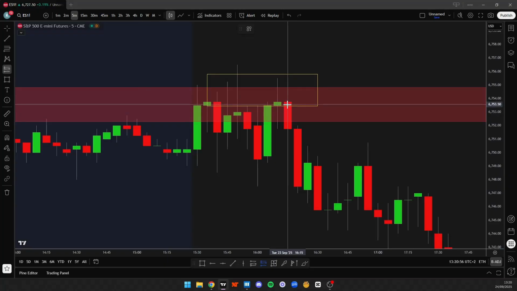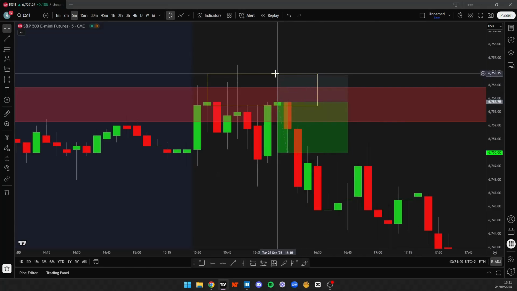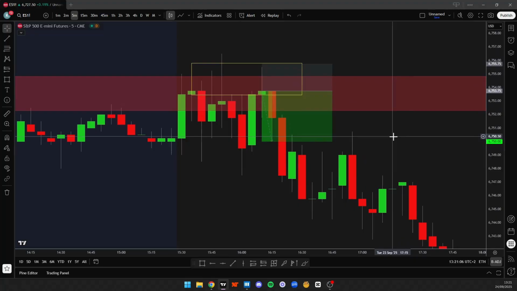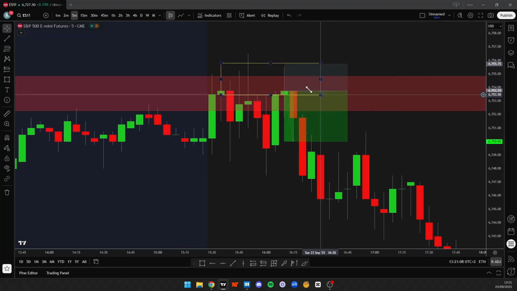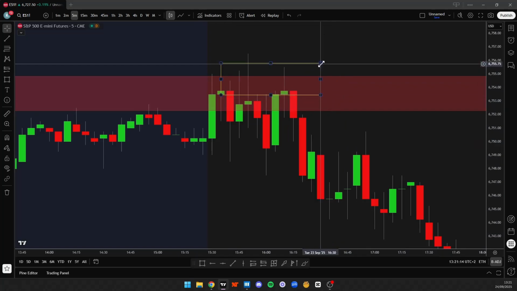If you can enter here in this candle, you can enter on the closure of this candle, whatever you want to do. Put your stop loss just above 2 points, 3 points, that really depends up to you, 2.5. I'll cover in the next module what I personally use for stop losses and targets as well. But this would be our entry. As you can see, clean M5 double top or even triple top in this case.